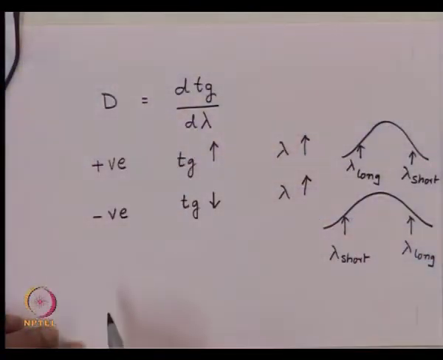What that means is that the pulse broadening is actually given by the modulus of this quantity d. So though we define this quantity dispersion as dTg by d lambda, as far as the pulse broadening is concerned, that is given by the modulus of this quantity d. So until and unless one is interested in finding out how the frequencies are separated inside the pulse, the sign of the dispersion does not matter. Whether dispersion is positive or negative, as long as the magnitude of the dispersion is the same, it gives you the same broadening irrespective of the sign of the dispersion.